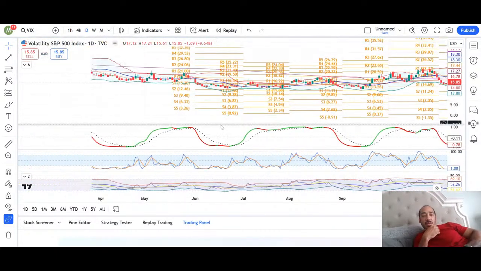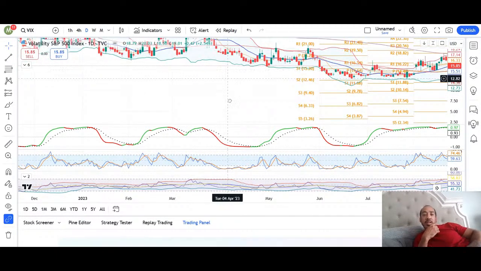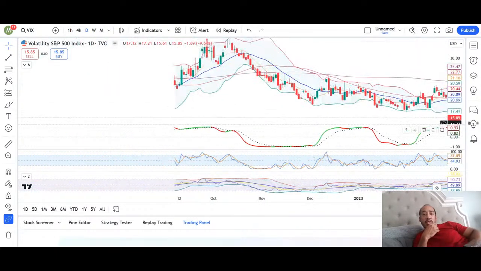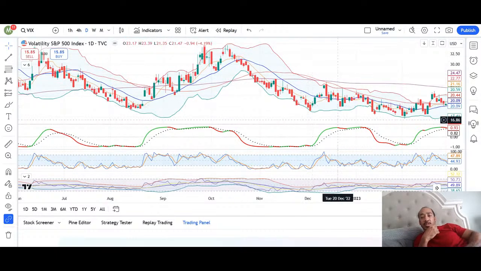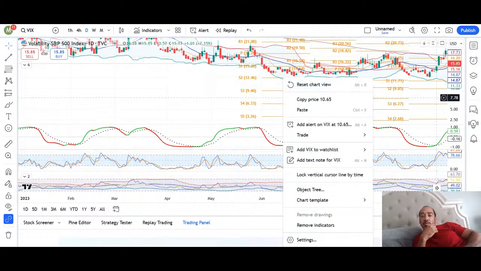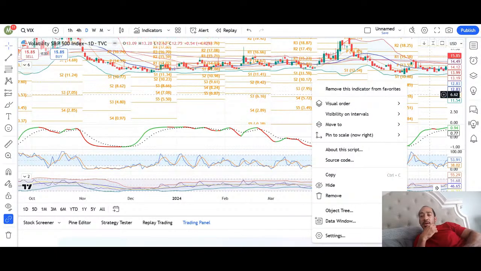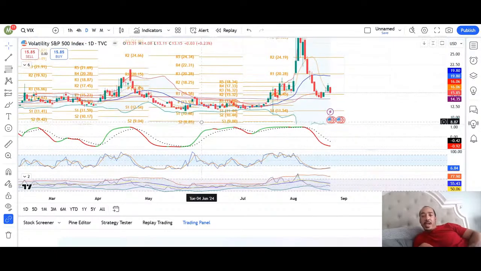But whenever the VIX goes up like crazy and then comes back down, it means the stock market went down like crazy, because the VIX is inverse. So when you see that VIX go up like that, the stock market went down and it's coming back down, meaning the stock market is going to go back up. So that's one of the key things to look for with the VIX. If you see a big VIX spike, that means the stock market went down a lot, and historically it always has come back up. So the VIX is kind of neutral at this point.